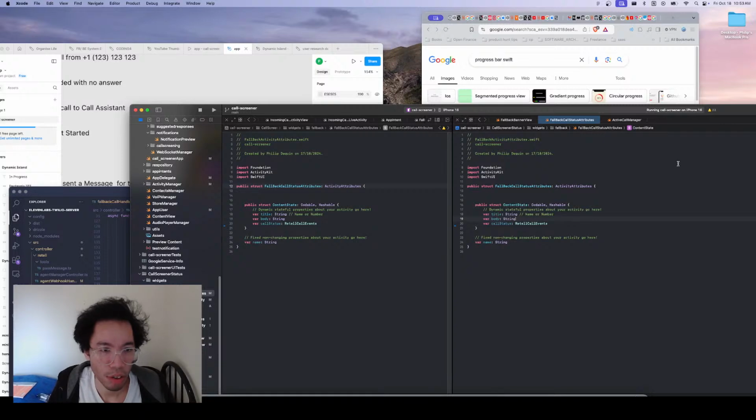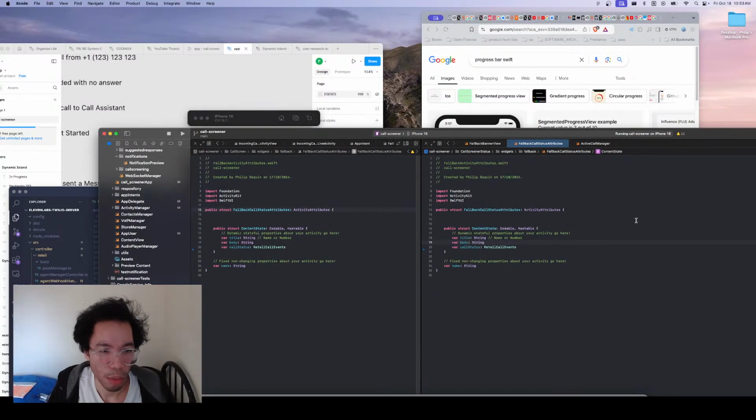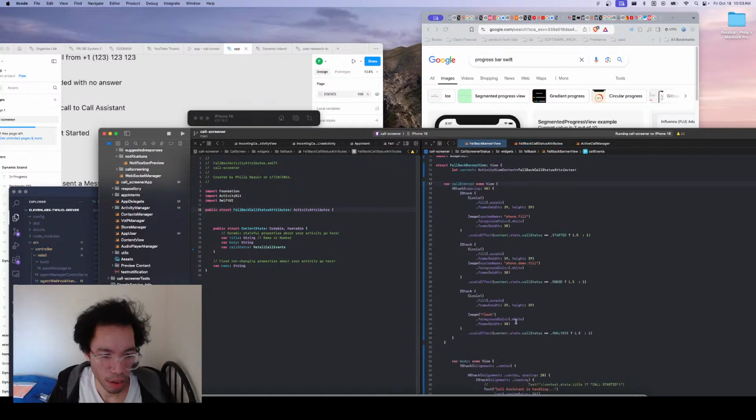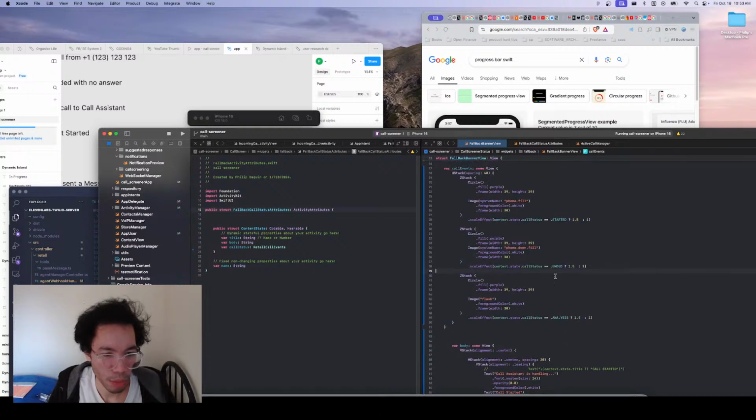So this is the fallback handler, and what I do want to see is something that can just slightly indicate which stage I'm in. So this might be, this should be 1, and this could be like 0.5.